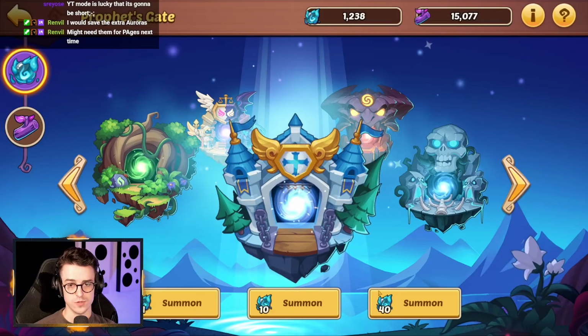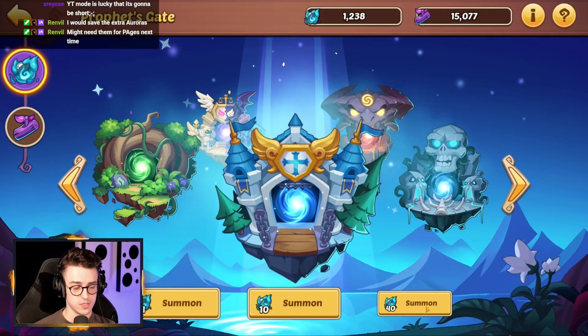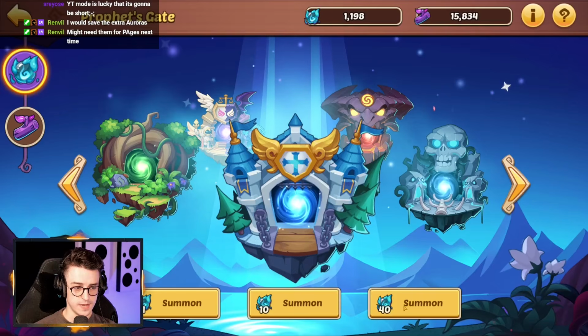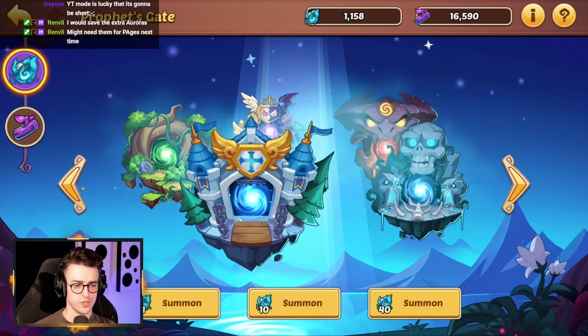Let's see what we get. 4 stars, that's not so good. Next one, that's going to be 1, 2, 3, 5 stars there. Lots of 4 stars coming through. Next one's going to be 1, 2, 3 again. And last but not least, just 1 5 star. That was relatively unlucky from the Fortress faction.